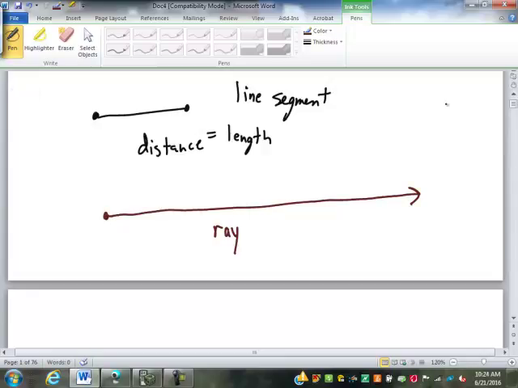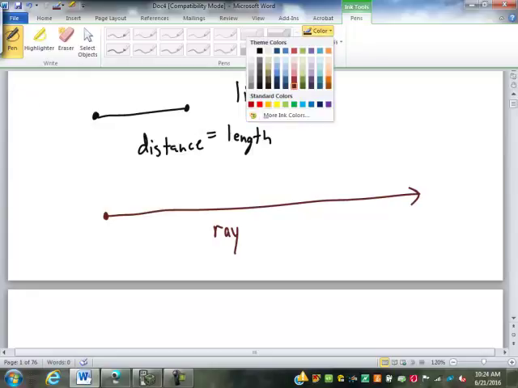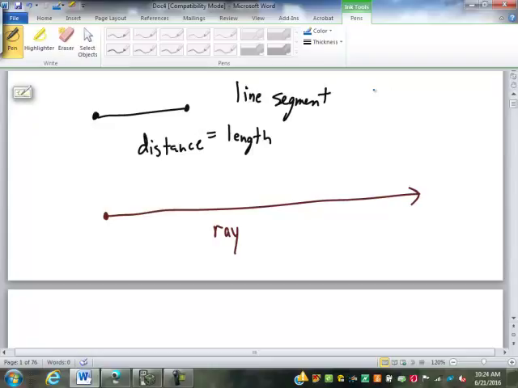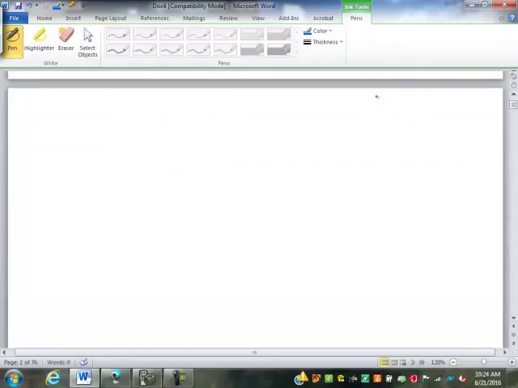I've been drawing all of these relatively horizontally. This one's not quite due east or 0 degrees, but close to it. So now those rays are used to form one of our first geometric constructions that we're going to be working with. If I take that point and I move it in that single direction, I created a ray. Now I'm going to label that point as point A. Out here somewhere, this ray goes through point B. So I would name that ray AB. That little arrow is the abbreviation for a ray.